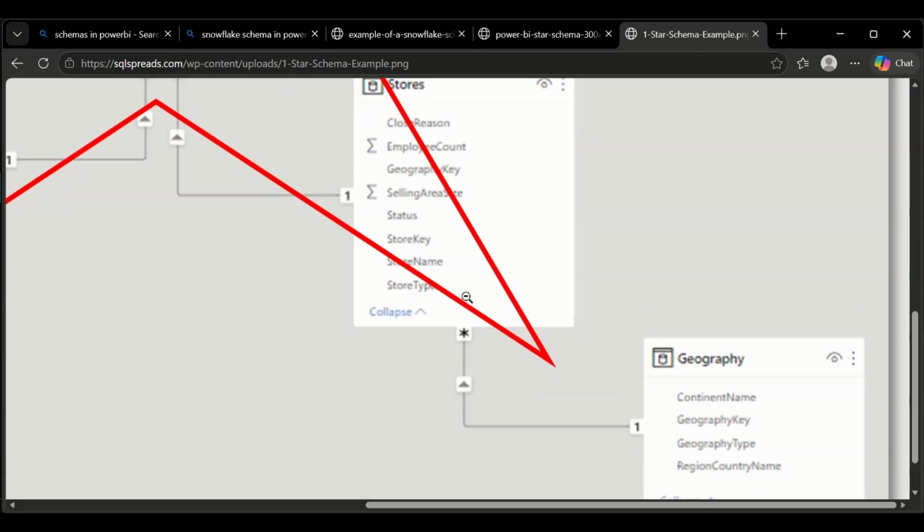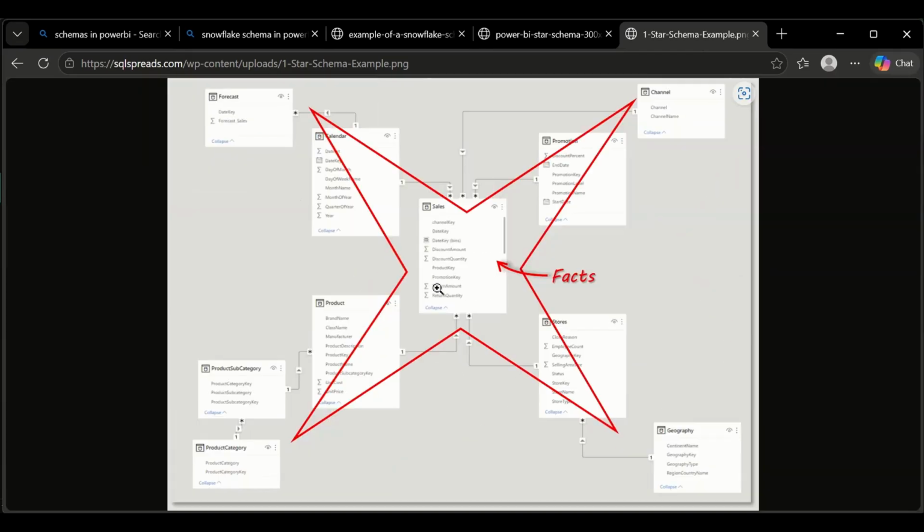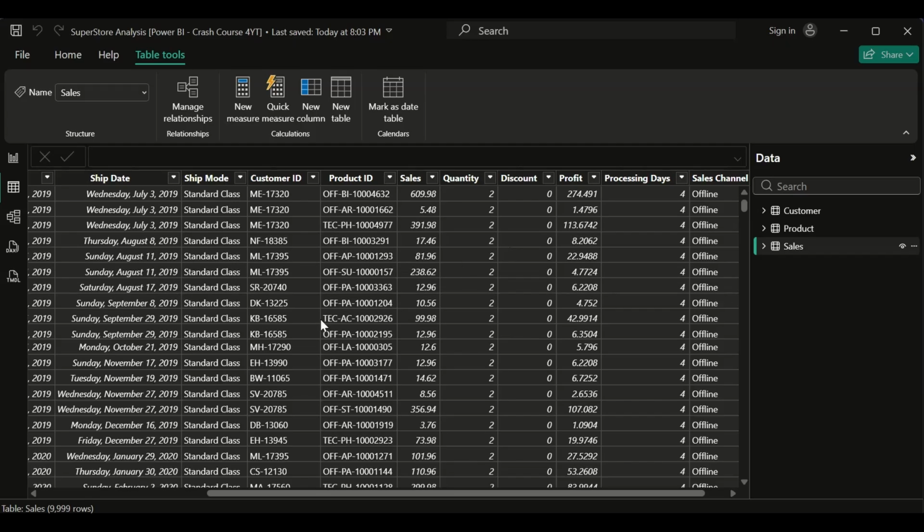And you can see that this one right there is a snowflake, not a star schema. I don't know this person, but it's cool. So this one is depending on this, and this is not directly connected to this. So this is the idea of snowflake schema. All right, let's just close it and jump back into Power BI.